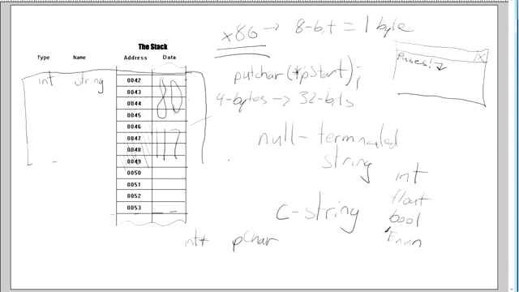We've also done enums, which are user-defined, and we've done structs, which are user-defined. Now an int takes up 4 bytes. Float takes up 4. Bool takes up 1 byte. Enum takes up 4. It's basically the same as an int. And structs, it depends on what you have in the struct, right?